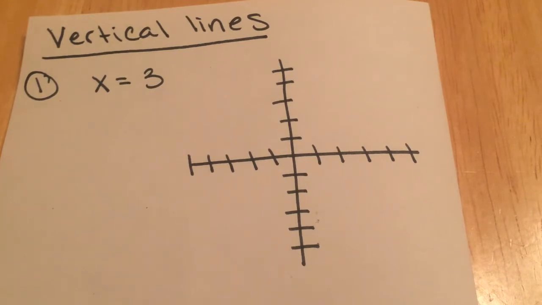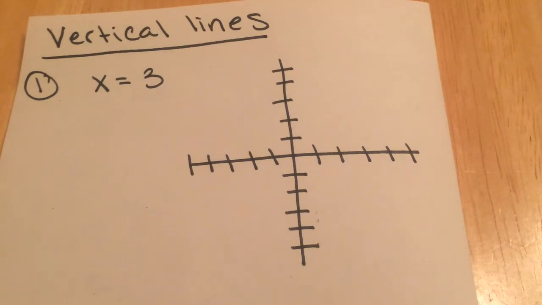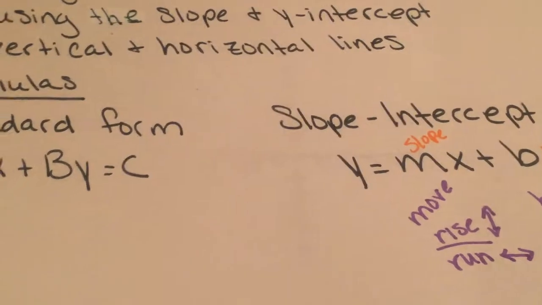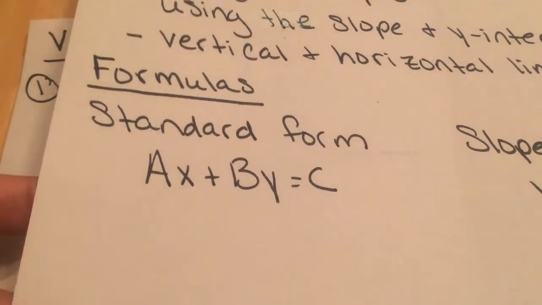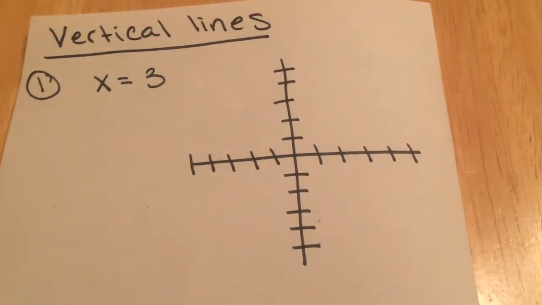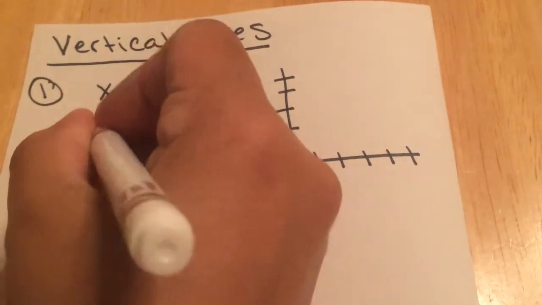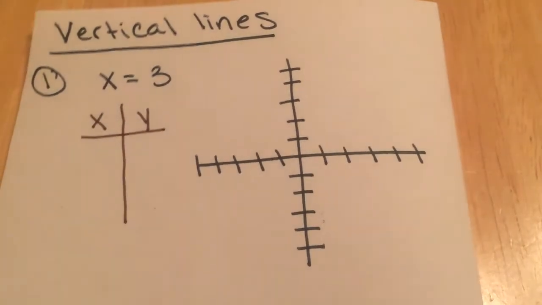So the last thing that we're going to see today are going to be vertical and horizontal lines. So we're going to start with vertical lines. And this is actually the equation of a vertical line. X equals 3. So why is this so interesting? It's not written in slope-intercept form necessarily or in standard form. But what we should notice is we have one variable, just x. So I'm actually going to graph this starting off with a table because it's easier for us to see how this becomes a vertical line.